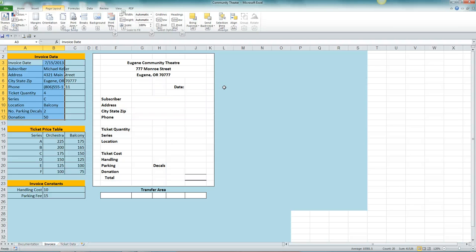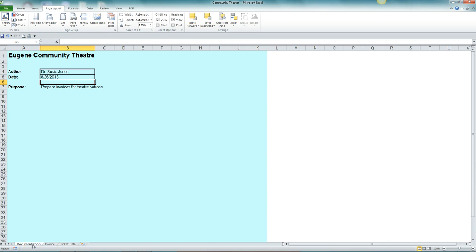Excel Chapter 8, pages 428 through 430, using the paste names command. To create a list of defined names in the documentation worksheet, step number 1, switch to the documentation worksheet. Step number 2, click in cell A10. Type define names and then press the enter key. The label for the list of defined names appears in cell A10, and cell A11 is the active cell.